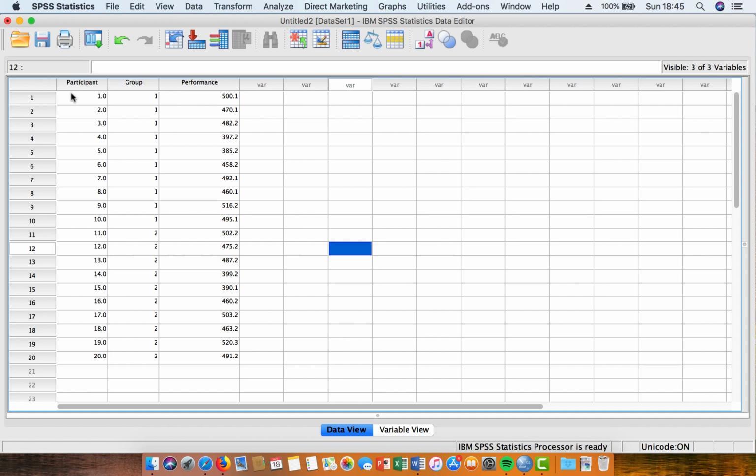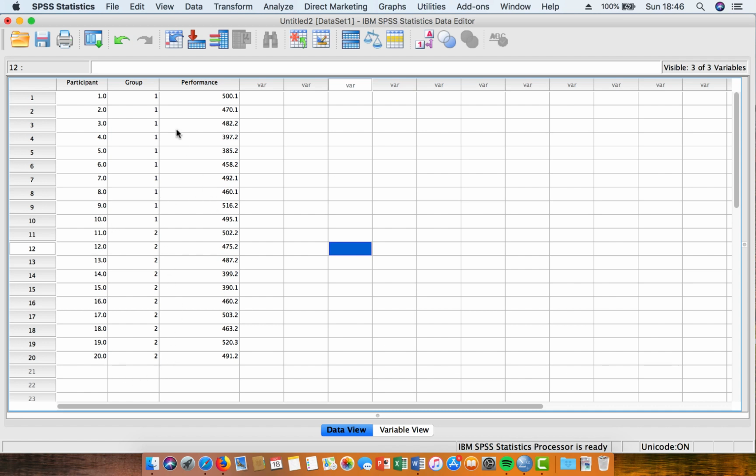Because in this case what we've got is 20 participants down here and they've been split, as you can see, into two groups. We've got group 1, so we've got 10 in group 1, and we've got another 10 in group 2. And I'll tell you what those groups represent in just a second. And then we've got a measure of performance here. And the same as in the previous video, this measure of performance is power output from our 2,000 meter rowing time trial. And group 1 here have done this rowing time trial following breakfast. And group 2 have done the rowing time trial having not had breakfast, so they're still fasted.